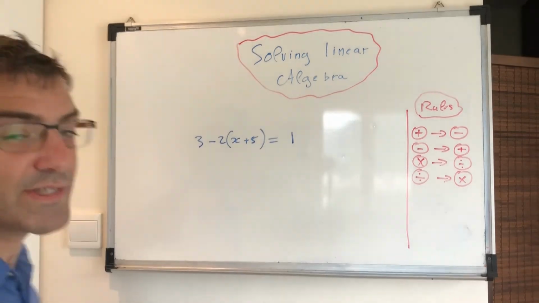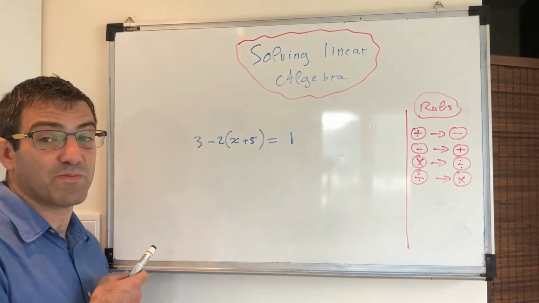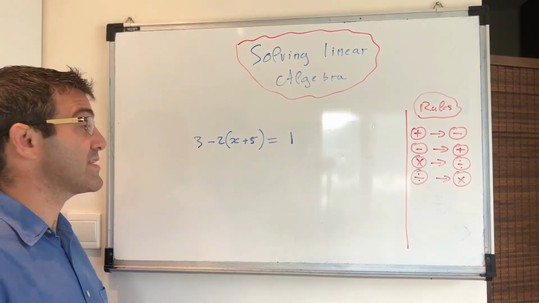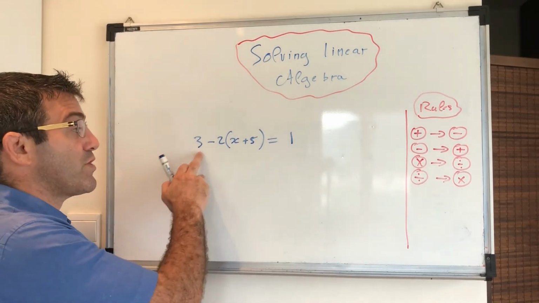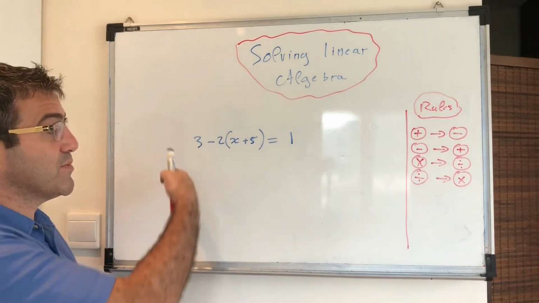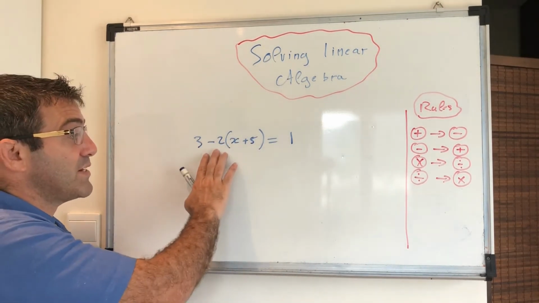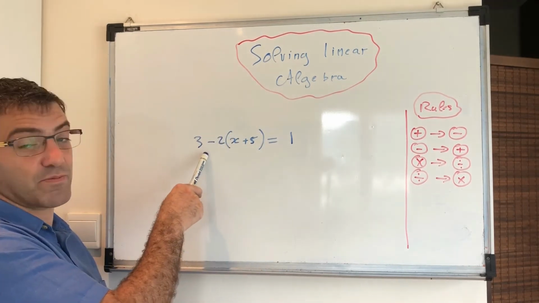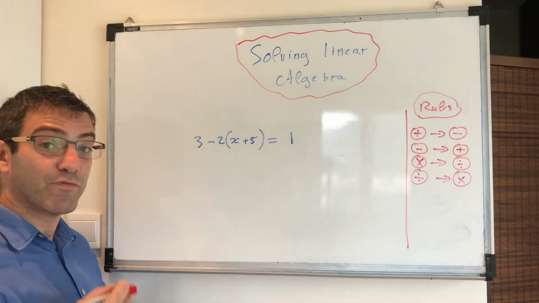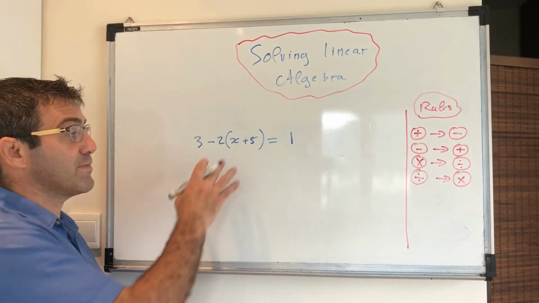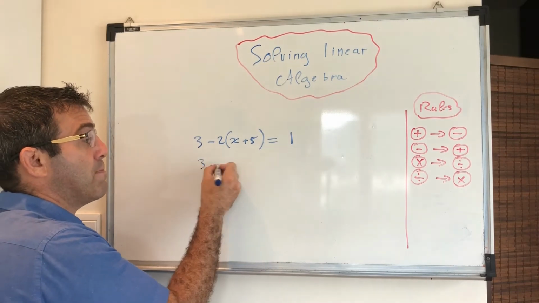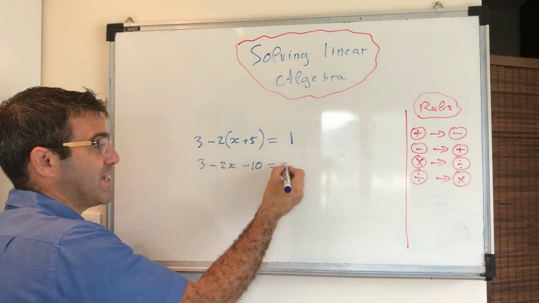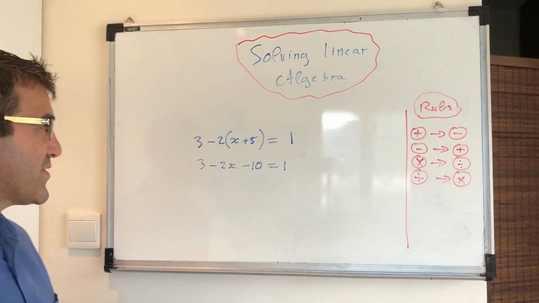Okay? So I wanted to introduce you to one of these questions because I've seen a lot of students make mistakes on these. And again, it's because of BEDMAS. It's very tempting here to do 3 minus 2 first and say it's 1 times the bracket. But it's not. It's minus 2 times the bracket first. That's because this is a multiplication and this is a subtraction, and the multiplication will happen first. So the first thing you have to do is multiply this bracket. So you go 3 minus 2 times x, so minus 2x, and minus 2 times 5 is minus 10, equal 1. Okay, well, that's great.